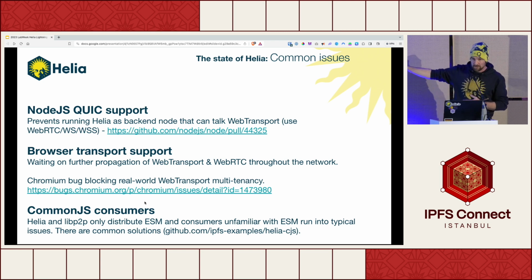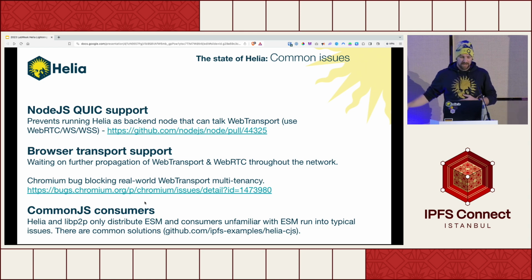And then also there is a Chromium bug which makes using WebTransport in the browser pretty difficult. There's some details in that bug, so you can go there. I've got a very long slide on the next slide coming up. But there's only 5 stars on it currently.